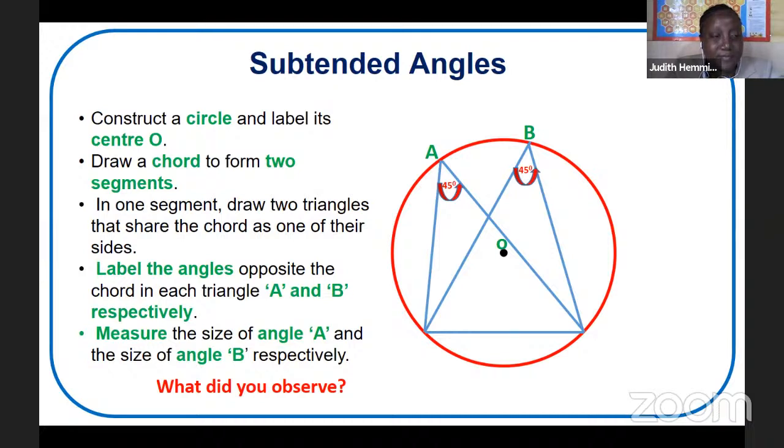Now, one of the things I want to bring up here is that when you'll be sitting your examinations, you'll be required to answer questions relating to circle theorems. And for every value that you calculate in terms of the measure of an angle, you are required to give your reason behind that answer. So how did you arrive at that answer? We knew that angle A is equal to angle B, and our reason is the observations that we're making from these presentations.